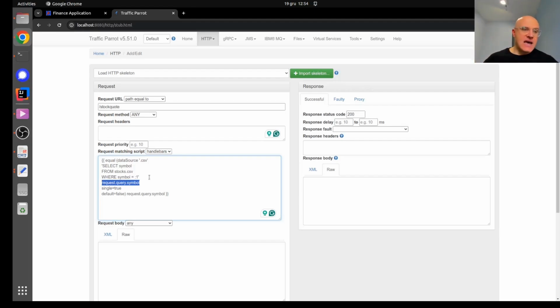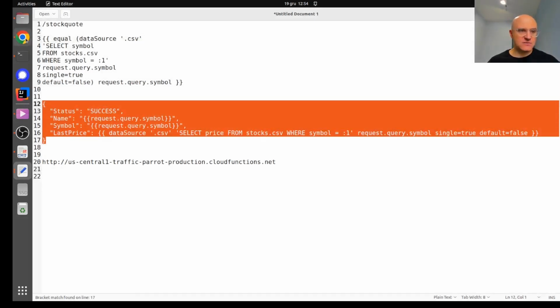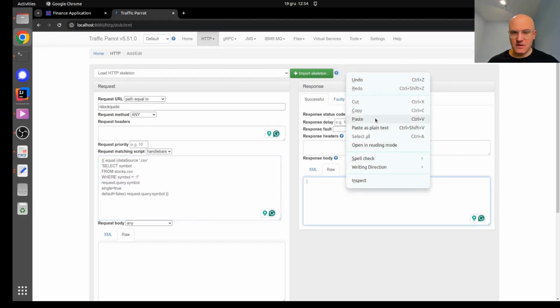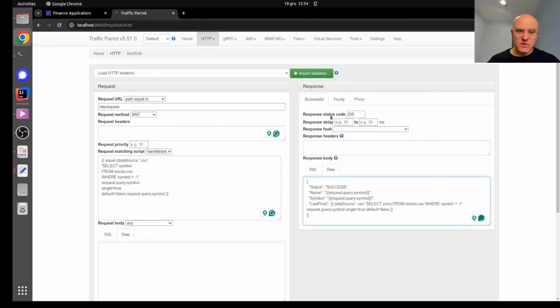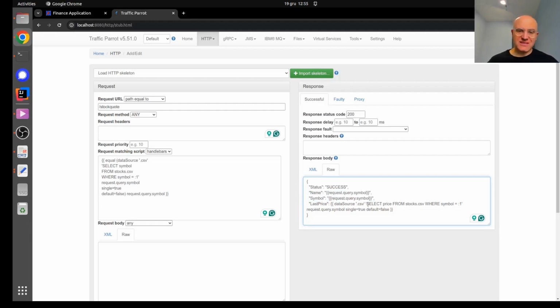Okay, and how do we return that mocked response? Just like this. We're going to be returning an HTTP status code 200. The JSON structure has a status, name, and symbol; the name and the symbol we take from the request, and the last price will be taken again from the stocks CSV file.